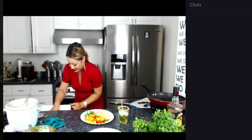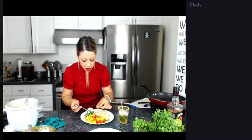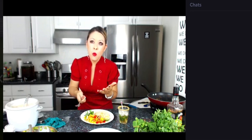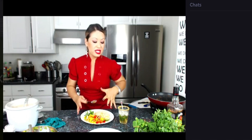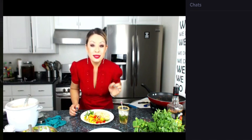Let me just taste this — I want a little bit of the rice, a little bit of the fish, and a little bit of this salsa. You know what I love about it? You can still taste the fish. The fish comes through — the buttery fish. Do not put anything on that fish but salt and pepper, because everything else is flavored and seasoned so well that it really complements the plain white fish. Nothing is overpowering. This rice is damn good.